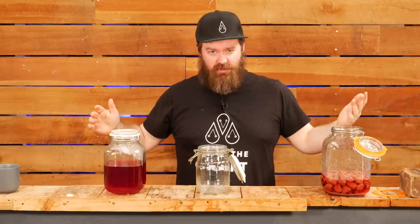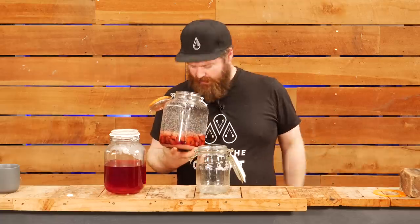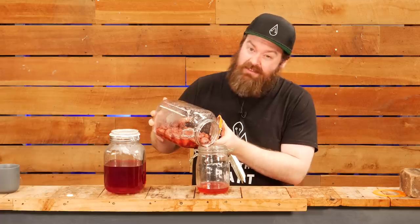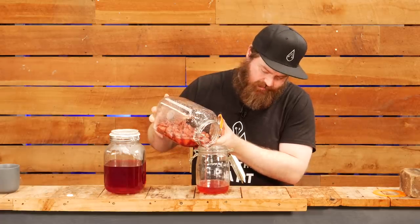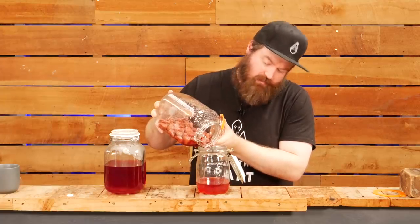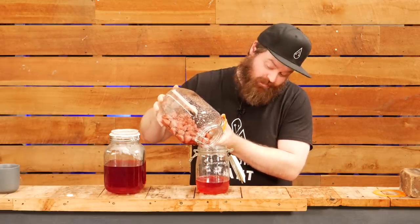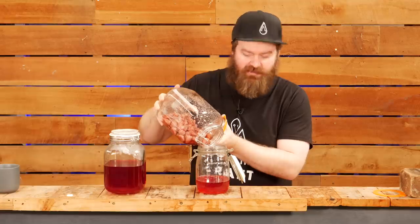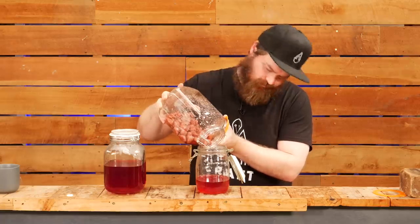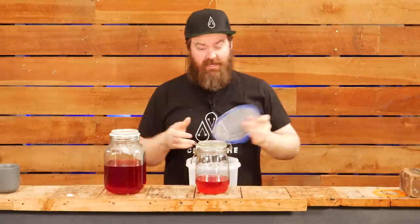We've given this four days. For the most part the sugar has dissolved and turned into a syrup, though there's still some sugar around. I'm going to tip the syrup out and add a little bit more sugar back into the berries as well — I'm not sure if we'll get too much more moisture out of them, but why not give it a go. I may not need all that syrup for the actual beverage, but we can use it on ice cream or all sorts of other things. It would be a waste to waste it.